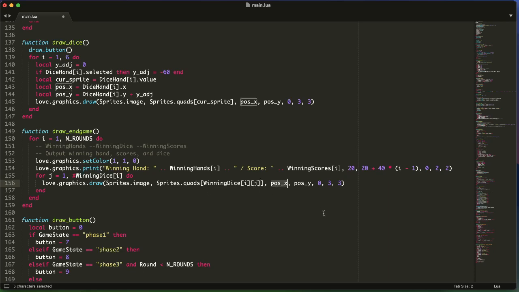All right, position X is going to be 20 plus 40 times J minus 1. The position of Y is going to be 20 plus 40 times I minus 1.